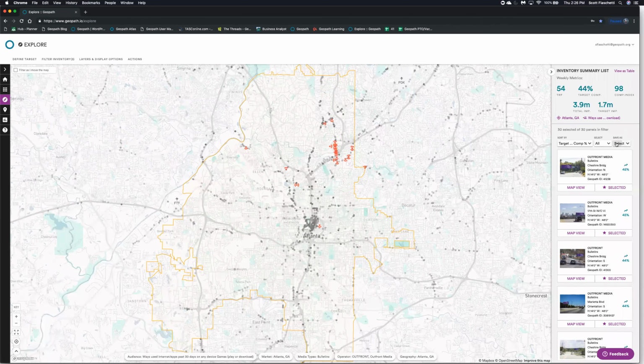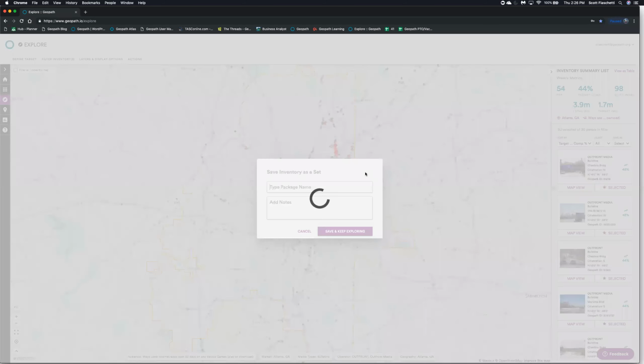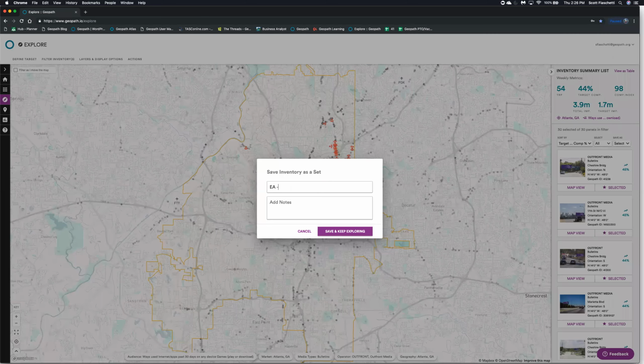So you can save that as an inventory set. I might call this EA Apex Legends, and then this is my gamers.